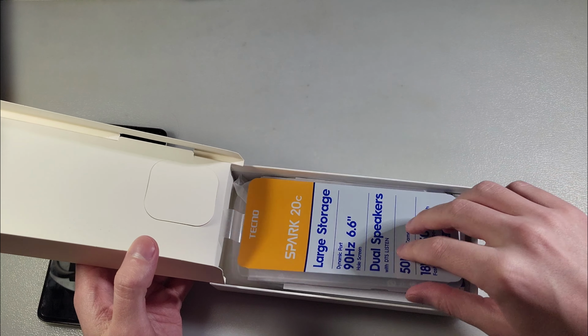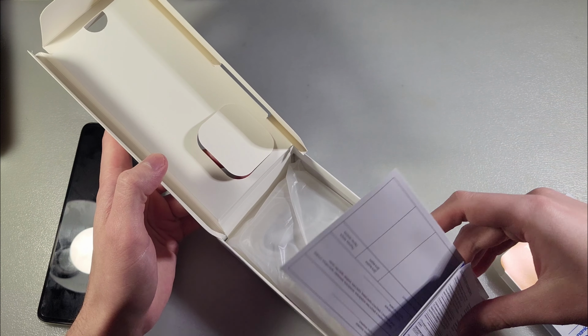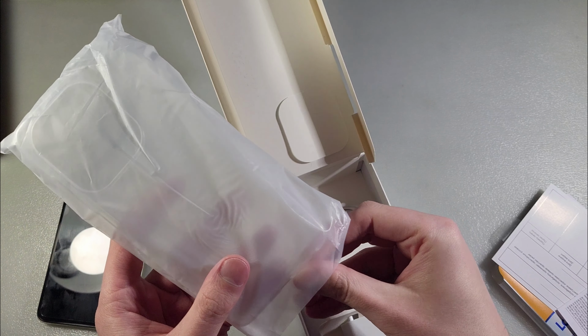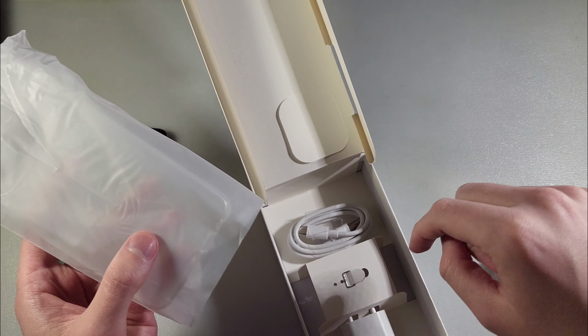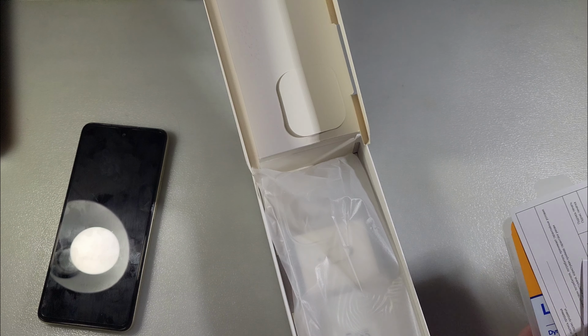In completion we have protected back cover, adapter for charging, Type-C cable and key for SIM slot. Okay.